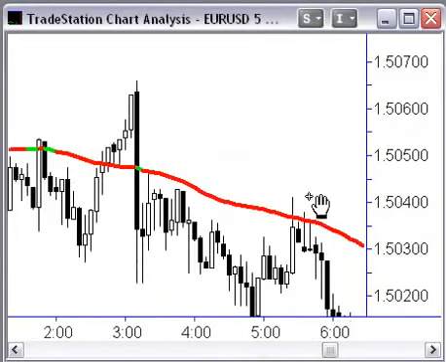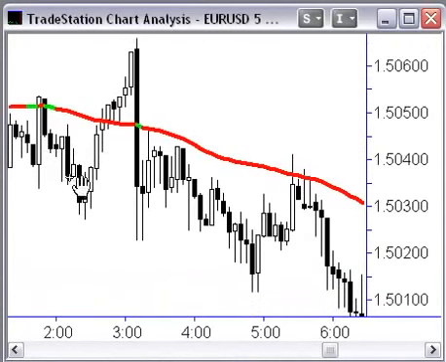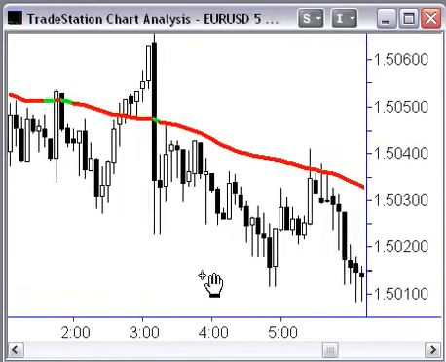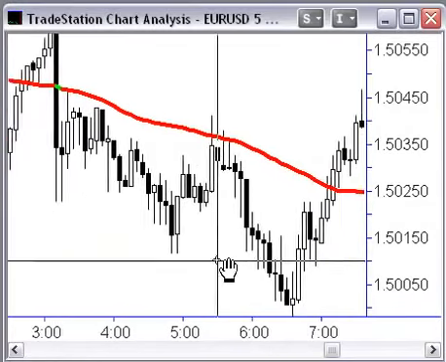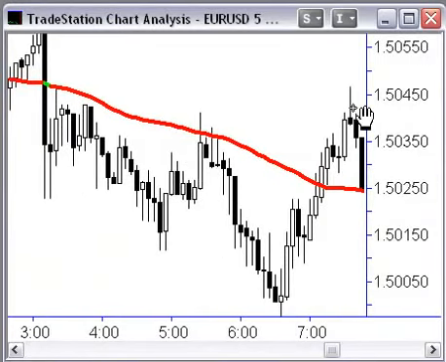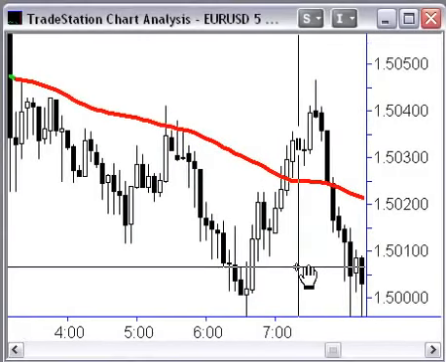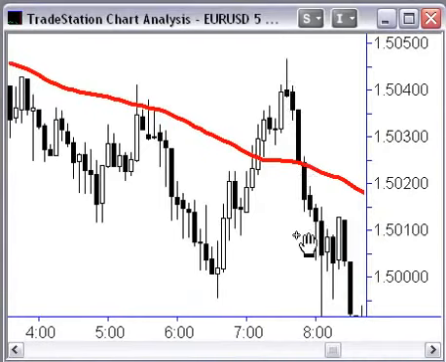But to finish this up, you see what's interesting here is we get a nice move up. All of this is just noise as far as direction goes. Then we finally get a follow through to the downside. Now look at this one. Here we go up. We've got up, down, up. What is that? Is this starting a new uptrend? Well, the 50 MA says, no, we're still in a downtrend. Still in a downtrend. And that would actually be a short trade.